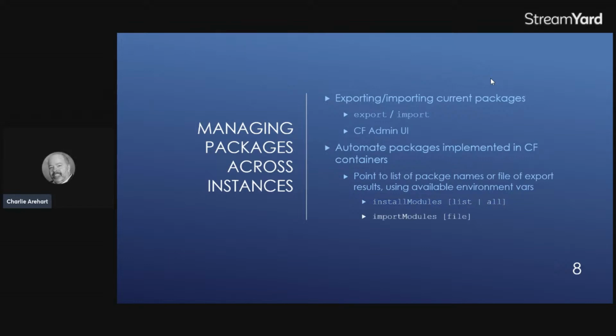Now let's move on. Then there's an import modules, right? The first one was called install modules. They just chose to pick this name. That's a list of packages to be installed. And then there's import modules. And that you point to one of these files that has the exported list of all of them. All right. So that export can be used to pull into the import command with cfpm, or it can be used to create a container using the environment variable import modules. Again, many capabilities.